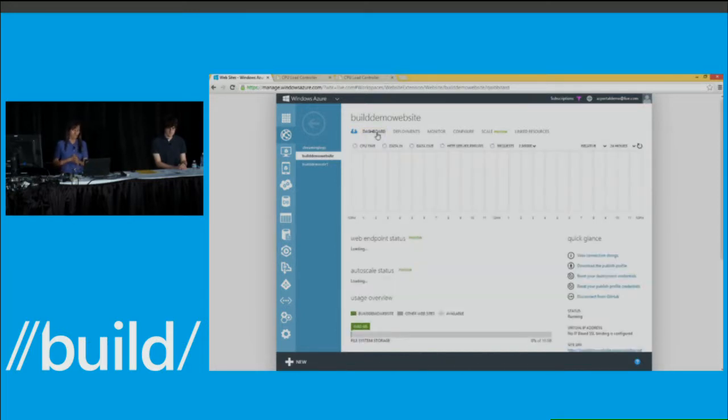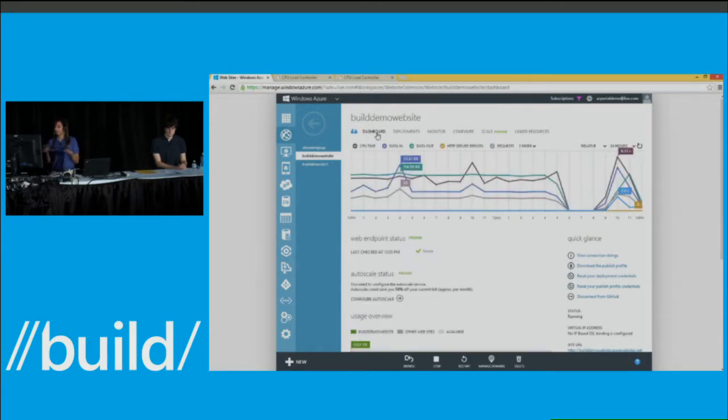The dashboard gives you the ability to look at a glance, all of the data you want to see, whether it's health, certain set of metadata that's important at runtime, certain specific configuration that you want to do at runtime, all of that information all contained within a single pane of glass. So what you'll see first thing is a graph, a dashboard graph that gives you out-of-box performance counter metrics. Now, at any given point in time, you can see 6 metrics on a dashboard, but you can do configuration to see what you want to show on the dashboard if you go to the Monitor tab. That gives you additional customization.